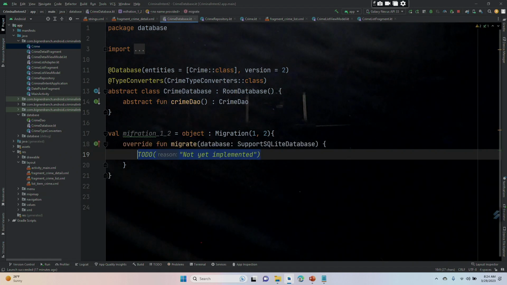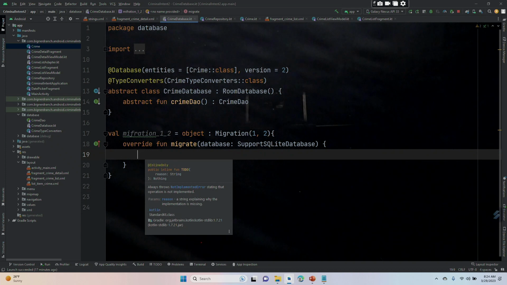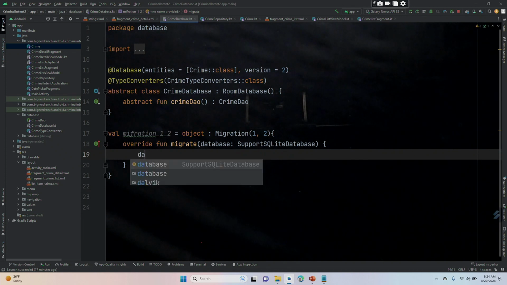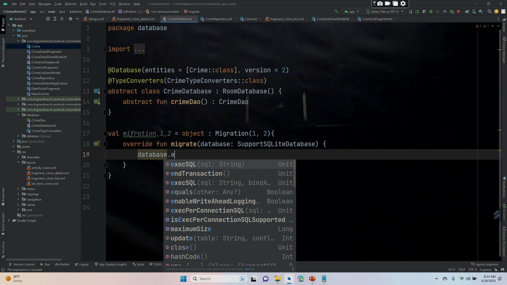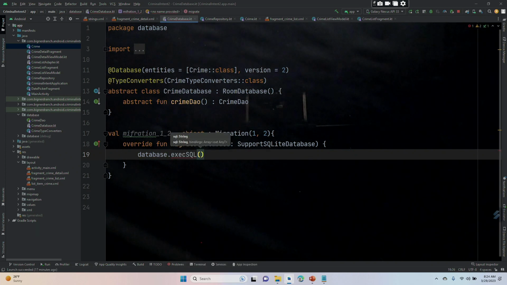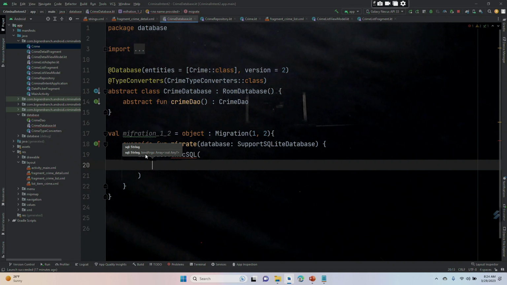And when we do that, we automatically get our database, the SQLite database. We're going to get rid of the to-do because we're ready to do that now. And we are going to put in database.execSQL.